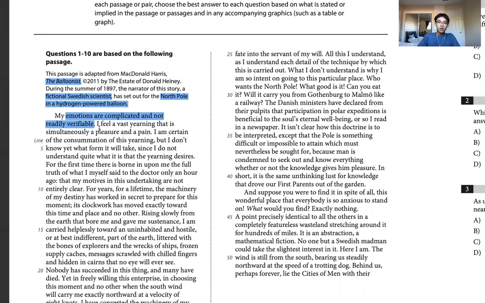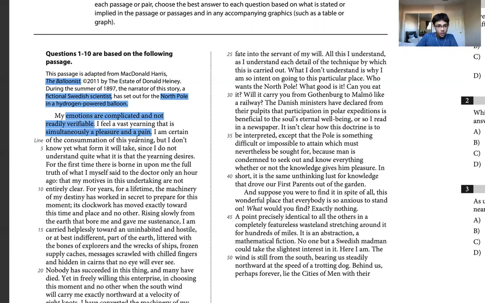Maybe it's because he's nervous about his upcoming journey, or maybe there's something troubling him that we need to read more on to find out. "I feel a vast yearning that is simultaneously a pleasure and a pain." So here the narrator is basically admitting that while his desire to go on this journey and to explore is a sense of pleasure to him, it is also a pain.